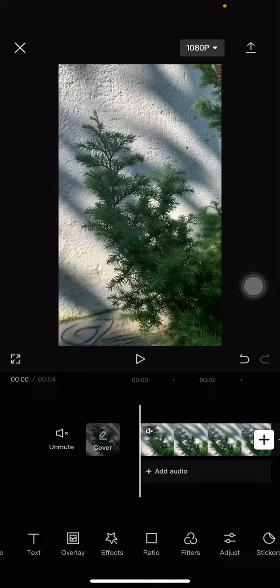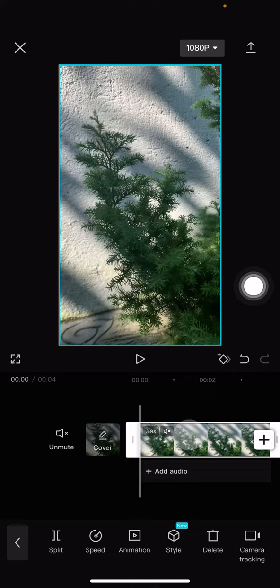So today let's learn something new about CapCut. Today I would like to show you how to make a video blurry on CapCut on iOS. So here I already have the videos in my project. Now don't forget to click this section until it becomes active.